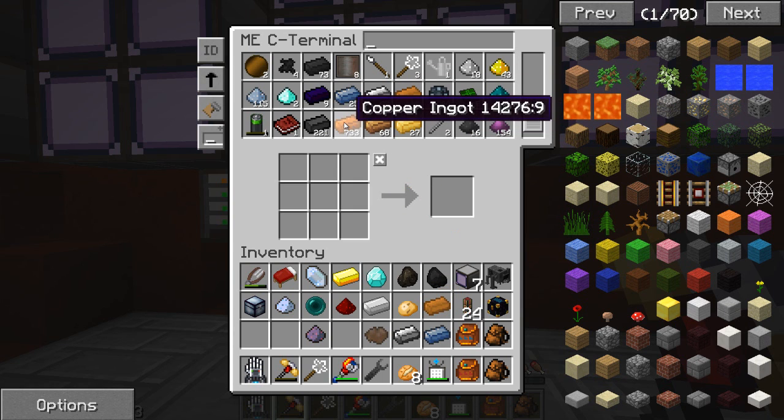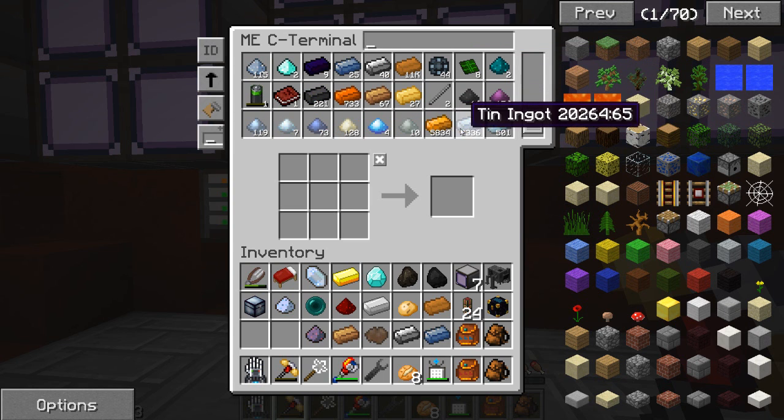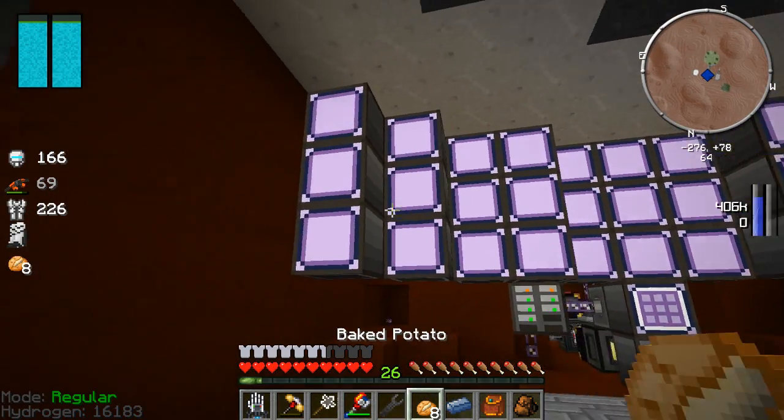So copper, bronze. There's aluminum, brass. There's more copper, more tin. Silver. Alright. So I'm going to go ahead and run through real quick, guys. I'm going to set this up and try to organize it as best as I can.